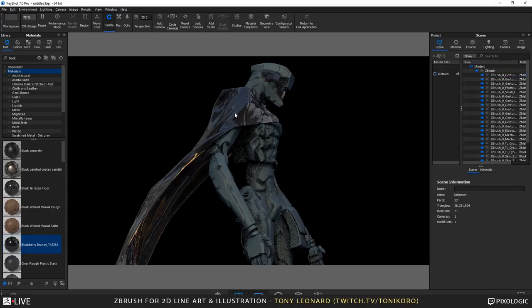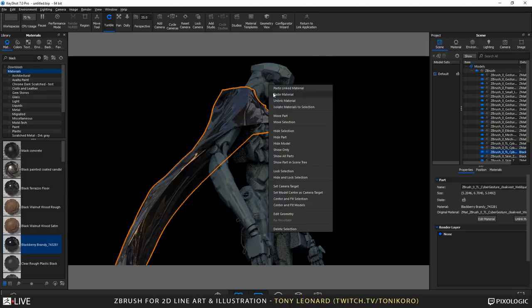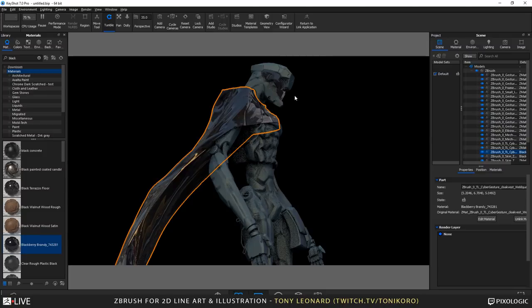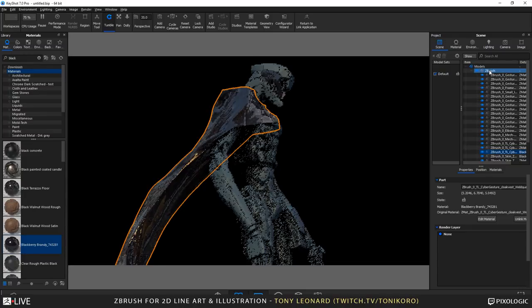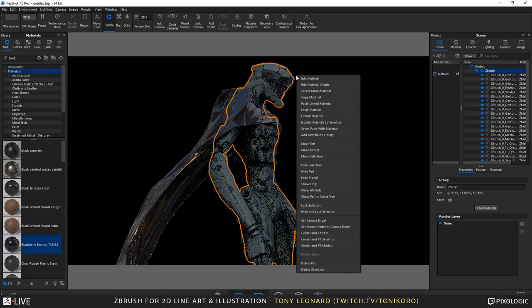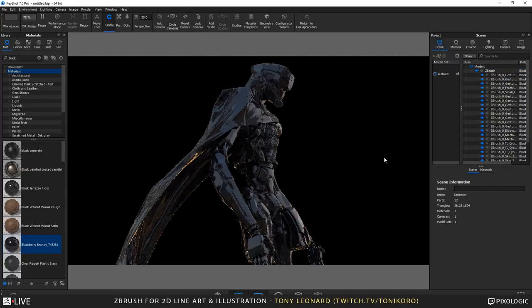I'll get this one, copy material, and just go clicking about and pasting the material. Paste material. No. There we go. Paste it. Paste link to material. And so once I have all of the coverage, it'll look something like this, right? So the whole thing has more specularity. And then I'll do one render pass using, of course, the render.